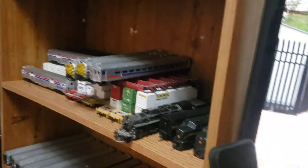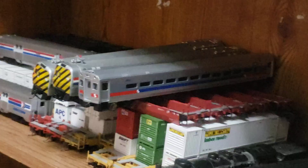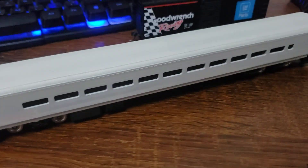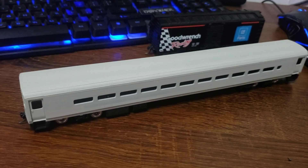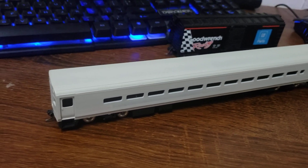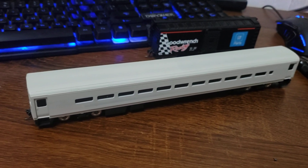It'll get the horn, the light kit, et cetera. I want to detail and decal it NJT at some point — I'm not good at decals, so we'll see how that goes. For now, it's probably going to stay undecorated. I'm probably just going to use it as a comet until I can get enough comets to fill out the train. I've got a horizon-to-comet conversion type thing — they're not fully accurate, but it's close enough.